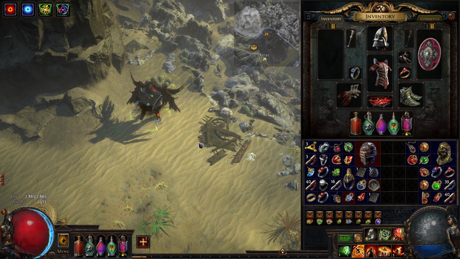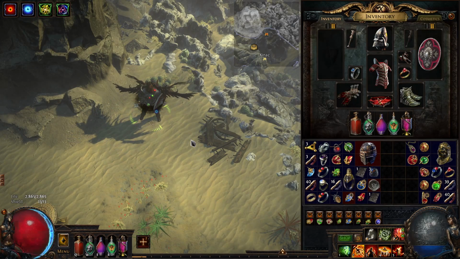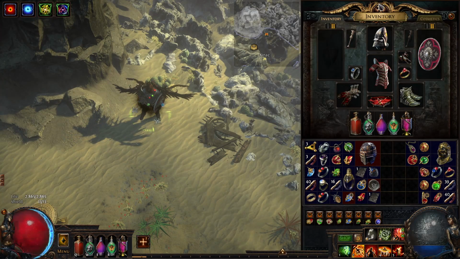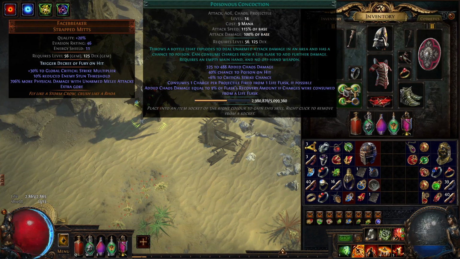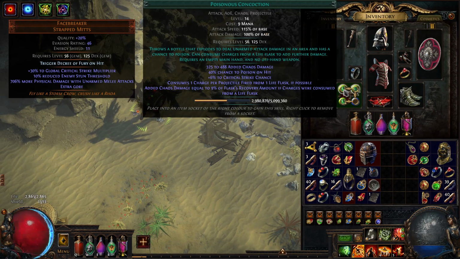But if you're someone who actually can play the game and keep track of those things at the same time, then a kind of fun thing you can do with this setup is when your blitz charges get all the way up, if you switch over to Poisonous Concoction, then that goes wild. It looks really cool when you're at full blitz charges and using this skill. And I highly recommend trying it if you're someone who is able to do that without getting themselves killed.